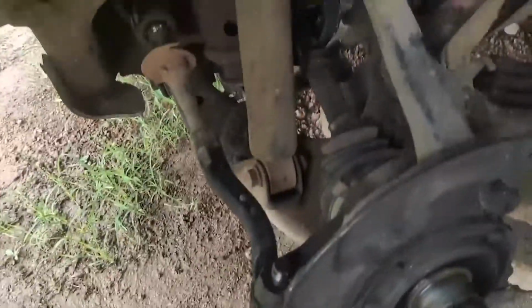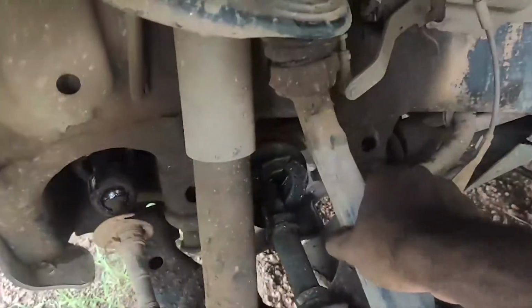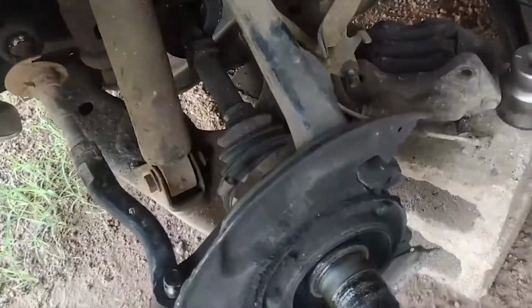So we'll get the dust shield off so we can get the adjustable pitman arm in here to get the tie rod end off. Then we're gonna take off the upper control arm so we can get the spindle down and we can get out this completely destroyed CV axle.